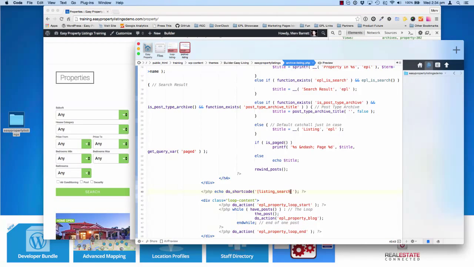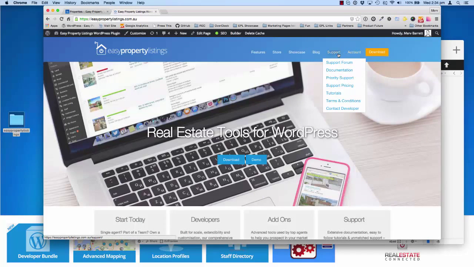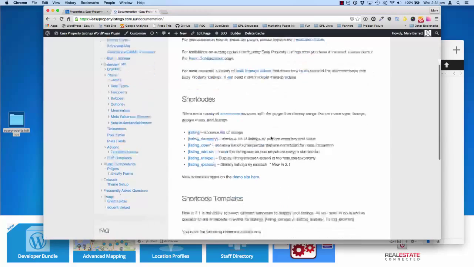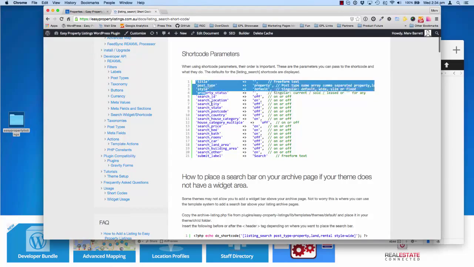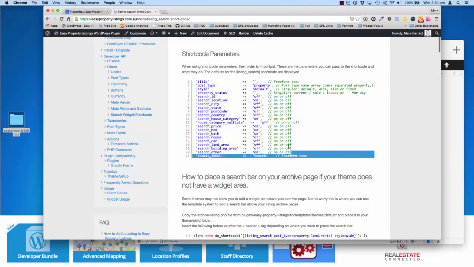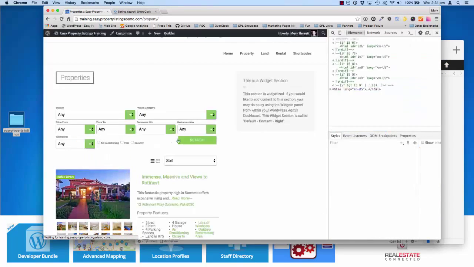But with the listing search, you can also go template, I can't remember, visit the site and go to documentation, and you'll be able to find out the specific code to use. So there's our listing search, and in this particular case it's quite a complex and detailed search shortcode, but here you go. So style default, that's the default display. So if we go style, we have a few different options. Let's try wide and save that, and if we refresh, we'll now modify the search to be that way.